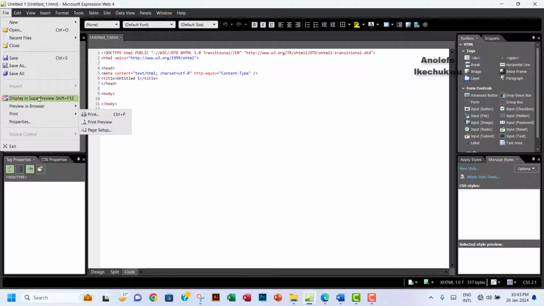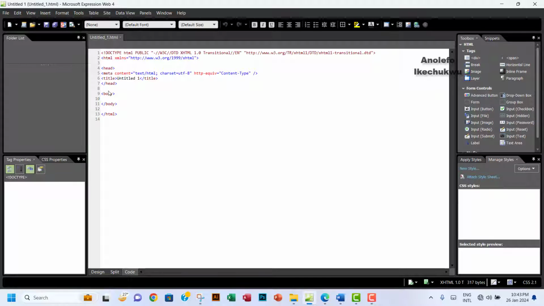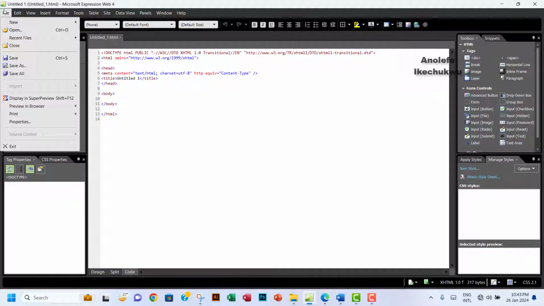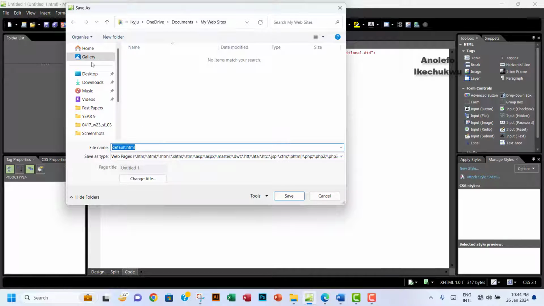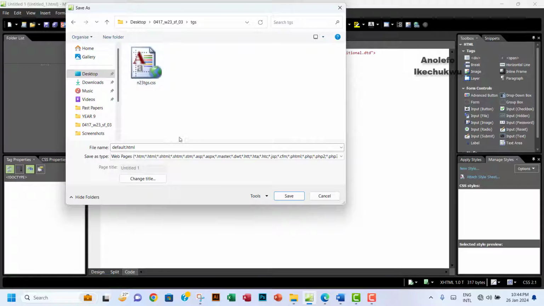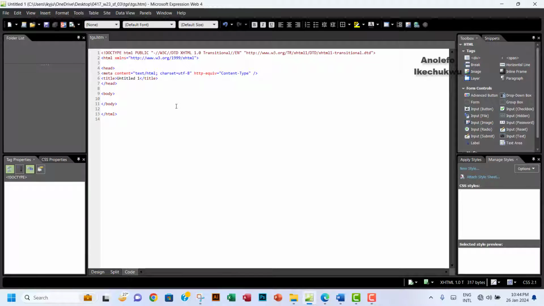So I'm going to go to File, go to Save As. Obviously, if nothing is here, let's close this and see. If you don't have anything here, you can click on New here, click on this arrow here, and then go to HTML, and then this will be created for you. So you can go to File and then Save As, and then browse for your location. This is my location here. My location will be inside TGS. So I'm going to give it tgs.htm, and then okay that. Good.